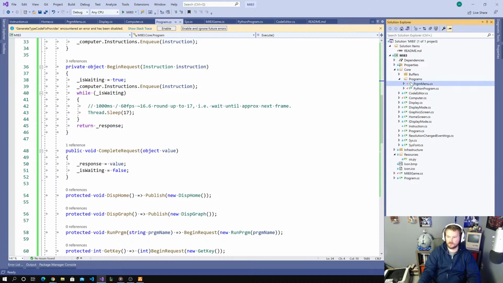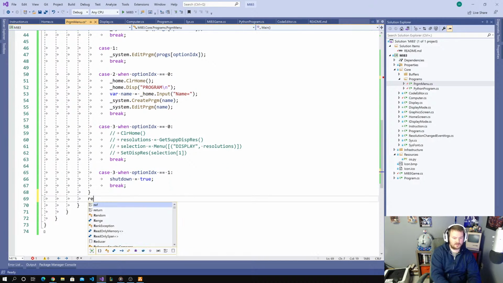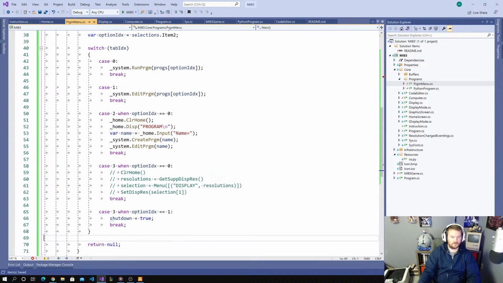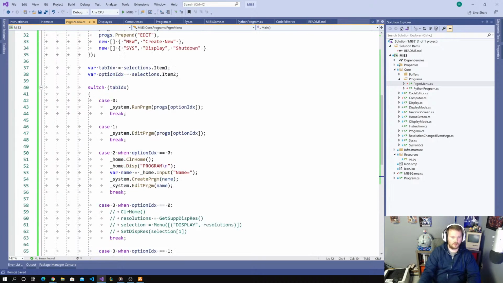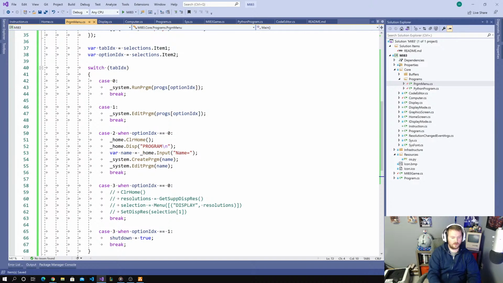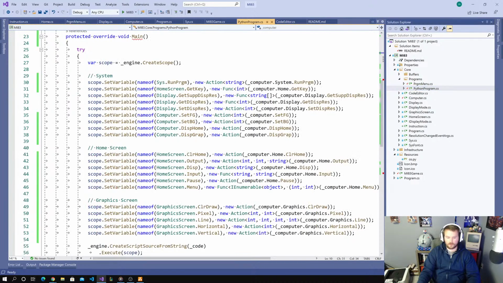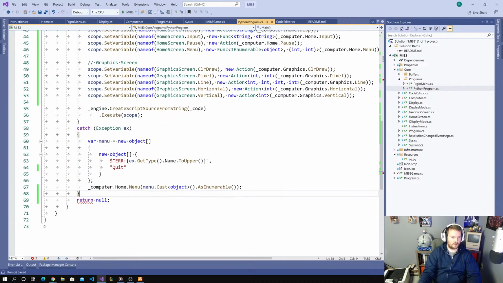Okay, so then programs like this need to be augmented to return an object, which in some cases will return null. For now, Python program will return null. There we go.